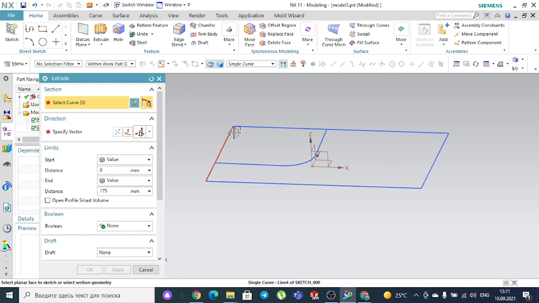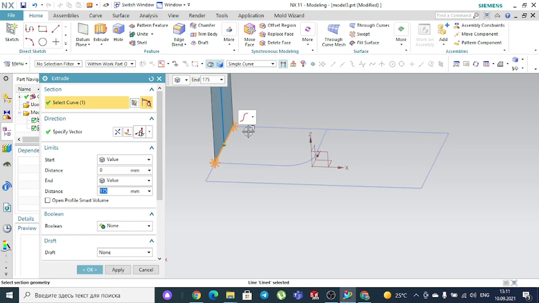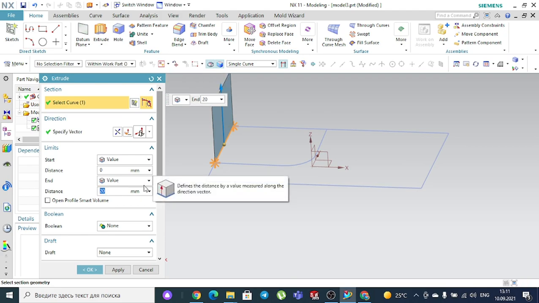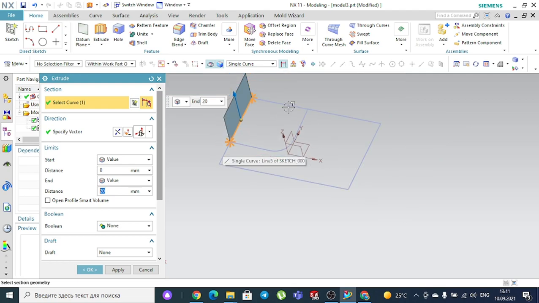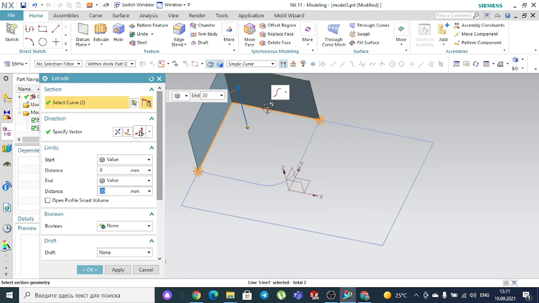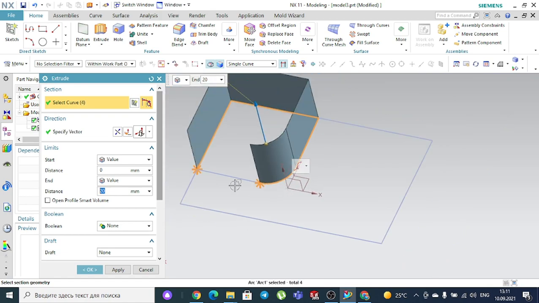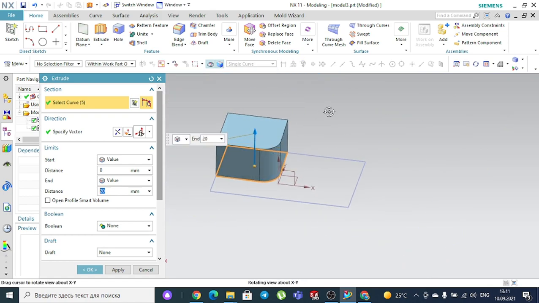It means that if I select this one, you see it just extrudes from here until here. Since we have the intersection here and I activated it, it just stops here. The same way, if I select this one, it extrudes until here, because of the intersection stop activation. The same way, I can select everything step by step.